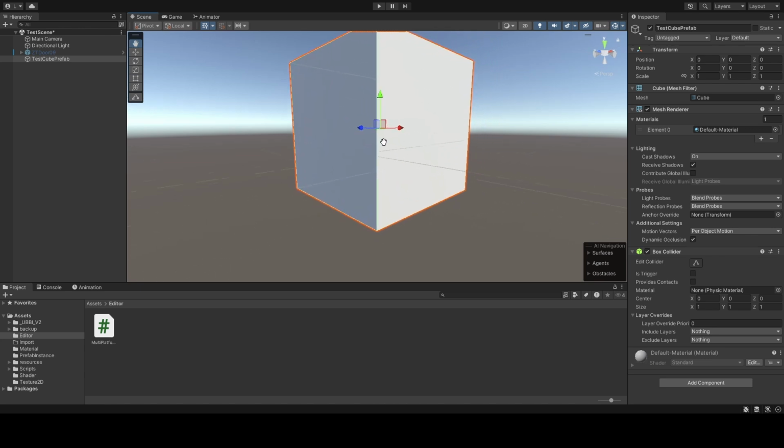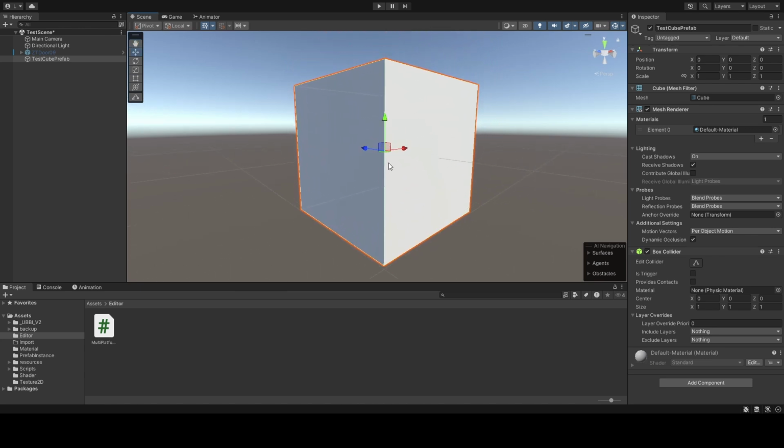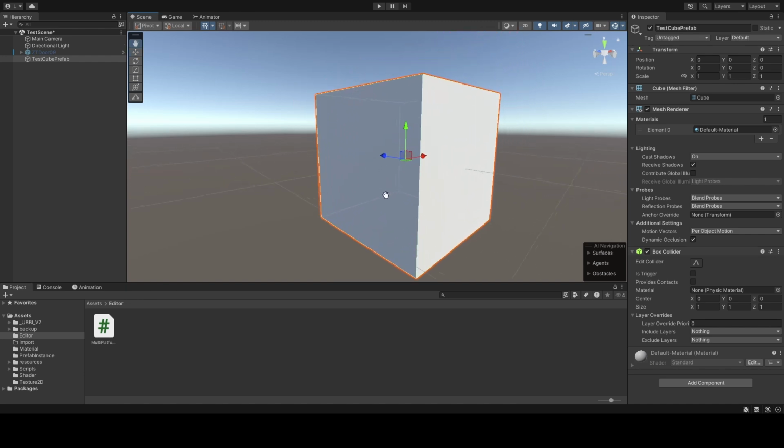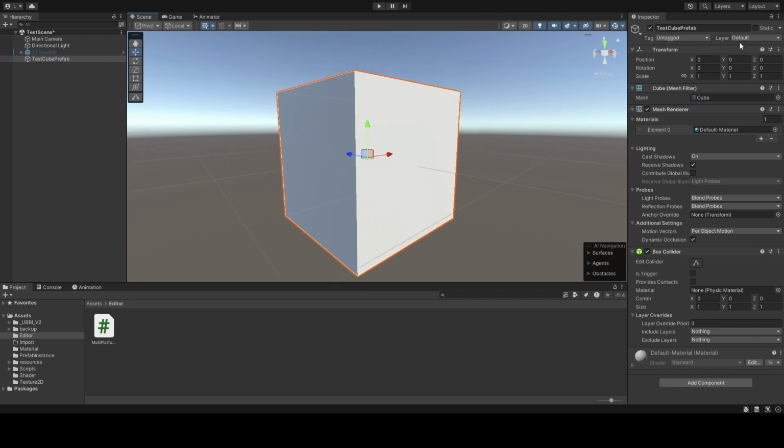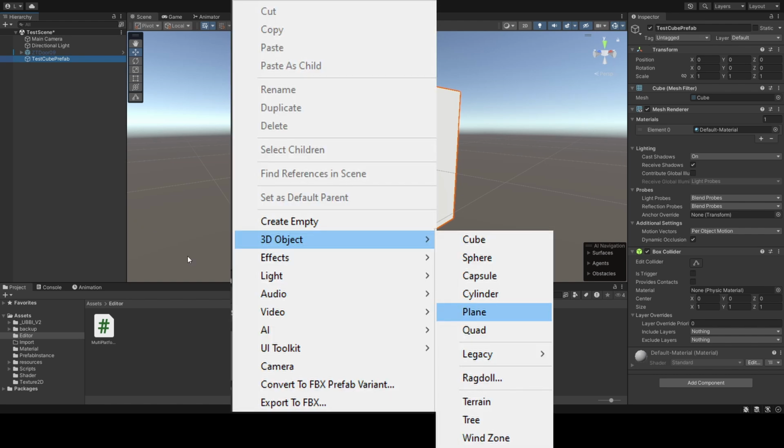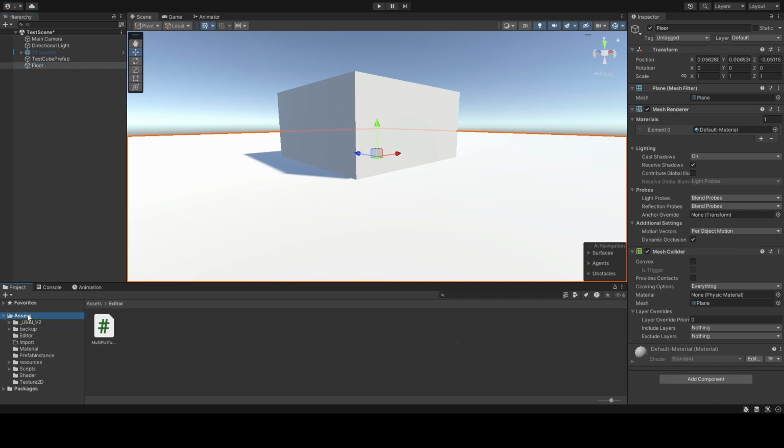It can be difficult to see, but it seems that it's buried. It's not at ground level, it's a little lower, right? It's a common thing in Unity that generally the center of the object is positioned at 0, 0, 0. We do not want that, because if we export this, then the object is going to be buried in the ground. So one thing I usually do is to add a floor. You can do this in different ways, but I generally add a plane to make it more visible.